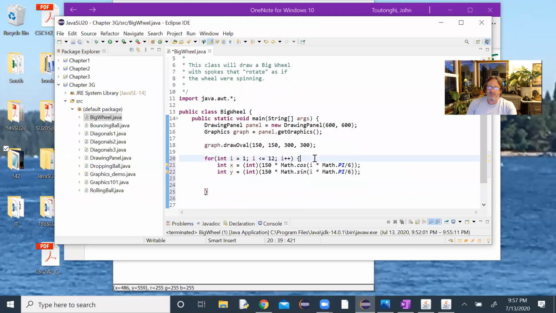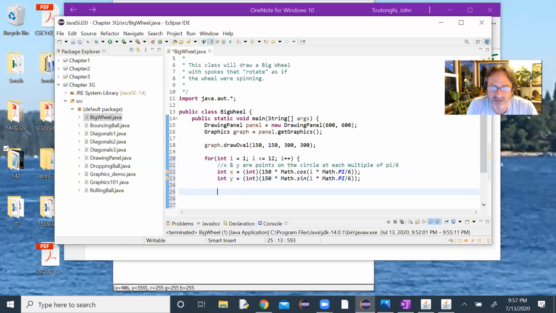So maybe I just say out here, find the x and y, which are points on the circle at each multiple of pi over 6. So we put a comment in there so that you can understand why we're doing that.